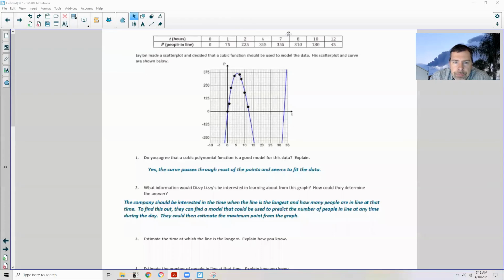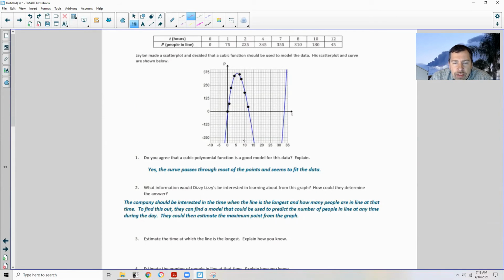Okay, so without taking this into consideration, because it's beyond our hours, after 12 hours, the reason it's going back down to 0 here, so there's nobody in line here. They can't have negative people in line and then have positive again. So we're really just concerned with the values between here and what's that, 13 hours? That's probably their hours of operation.